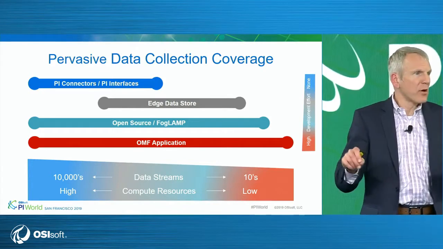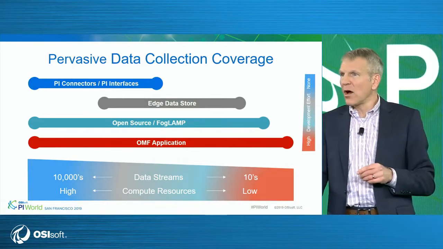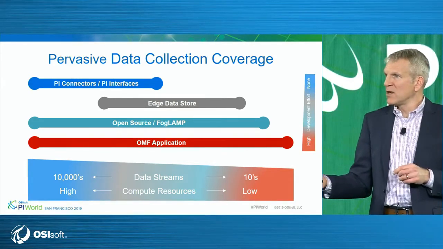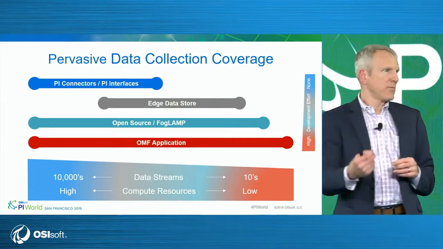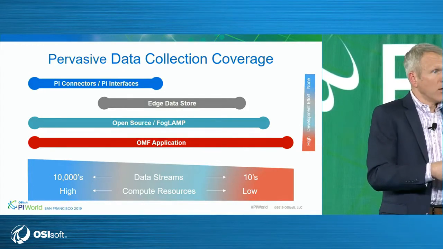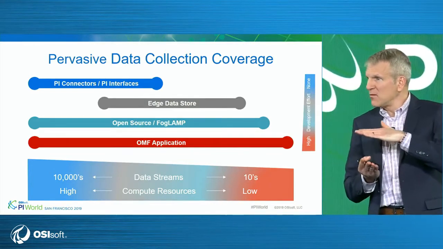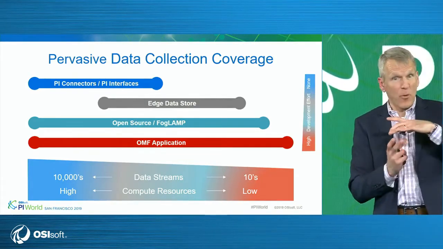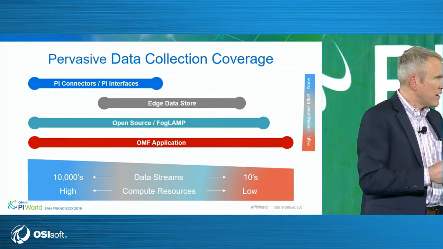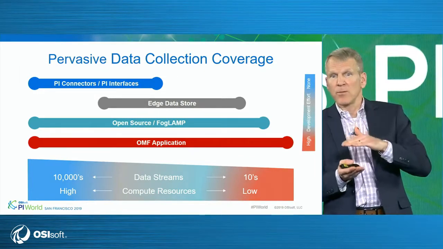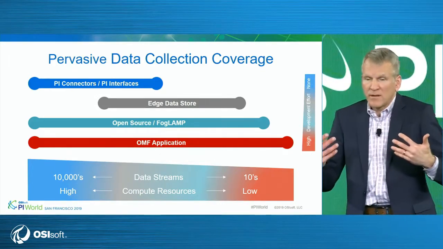And then all the way at the bottom is OMF, our OSIsoft message format. We like to think of that as our technology that will run on the smallest of devices, and we say that because you have full control over what that application is, how it runs, how it behaves, where it's developed, what tools you use. What OSIsoft message format is a data specification that says if you send an OSIsoft system a data payload that is formatted in the way the specification declares, we don't care where that data is generated. We don't care what that application does. We just care that you are able to send that data to us and we'll consume it as if it were generated by our own products. We'll love it that much.